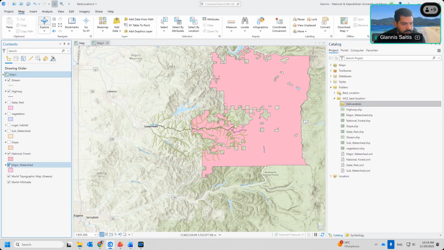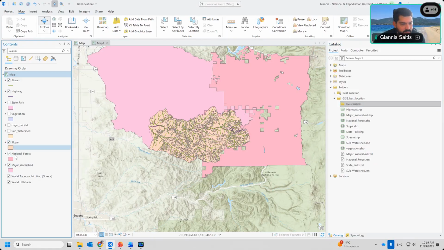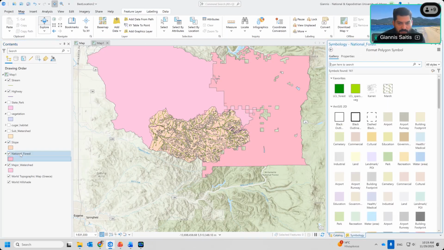So we had some major watersheds here. Oh, wow, everything is pink. Okay. So we have some slopes for a specific area. We have the national forest here. Where is my selection tool? Okay, here.